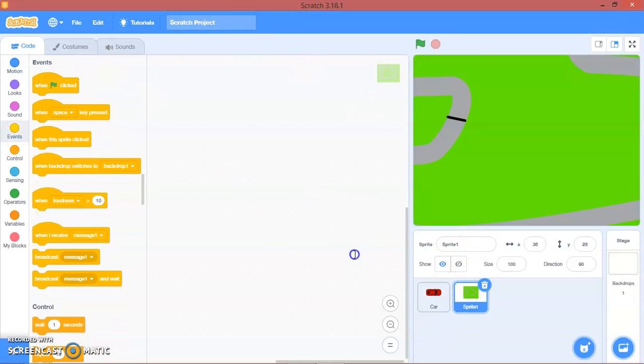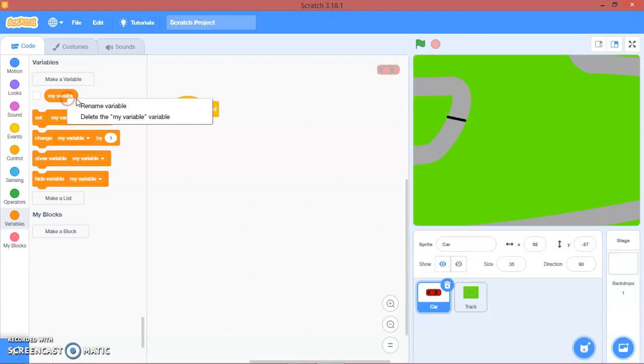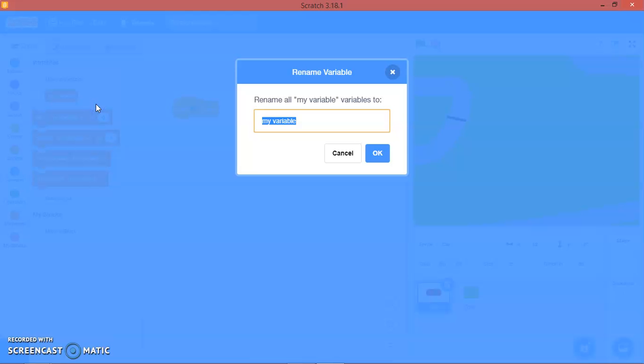Actually, we'll change the name here to track. Car: when green flag clicked, we'll make a variable. We'll rename this variable, we'll call it speed.